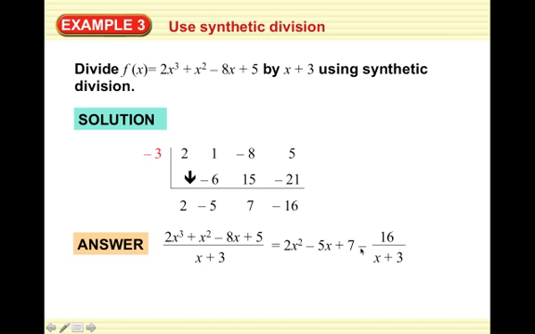And then you could write plus negative 16 over x plus 3, but since it's just a plain number in our numerator here, it's really better form to write minus 16 over x plus 3. So that's why we write it like that. And so that's our answer. Much faster. So most of the time, unless I'm telling you to use long division, when you have just a linear divisor, you're probably going to want to pick synthetic division.